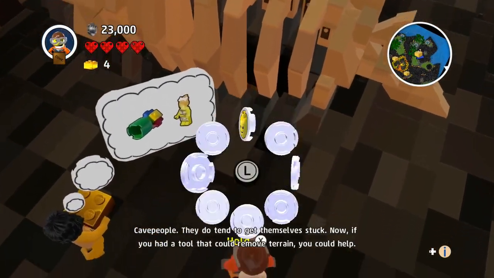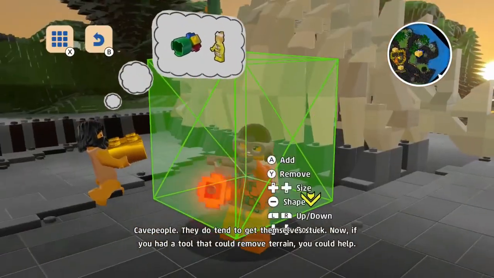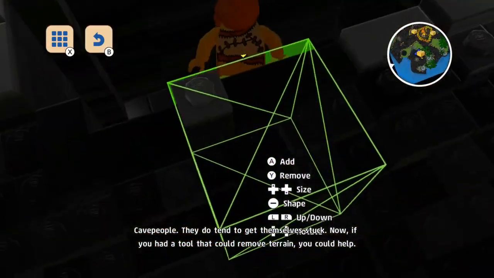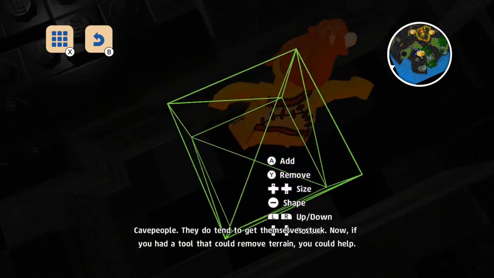Cave people. They do tend to get themselves stuck. Now, if you had a tool that could remove terrain, you could help.